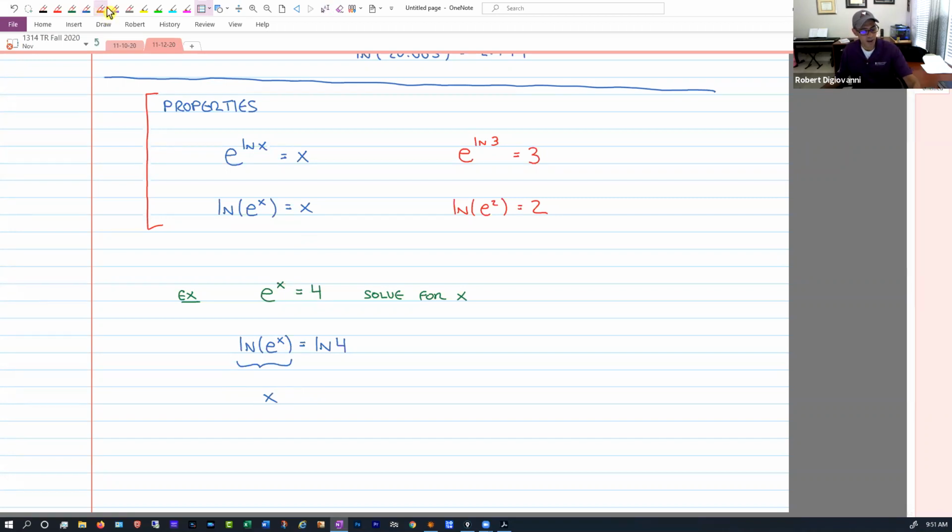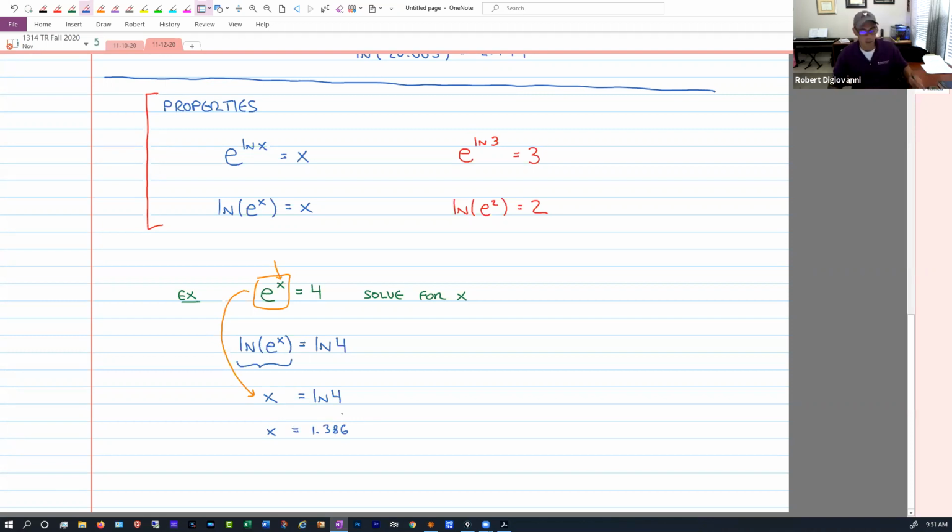So it's like I started out with this where x was up here. By taking natural log on both sides, I've now dropped the x and the x is by itself. And that's really good because we're trying to figure out what x is. So I know the left-hand side is x and the right-hand side is just the natural log of 4. So now you just do that on your calculator, do the natural log of 4, and that's going to be our answer. I get 1.386.